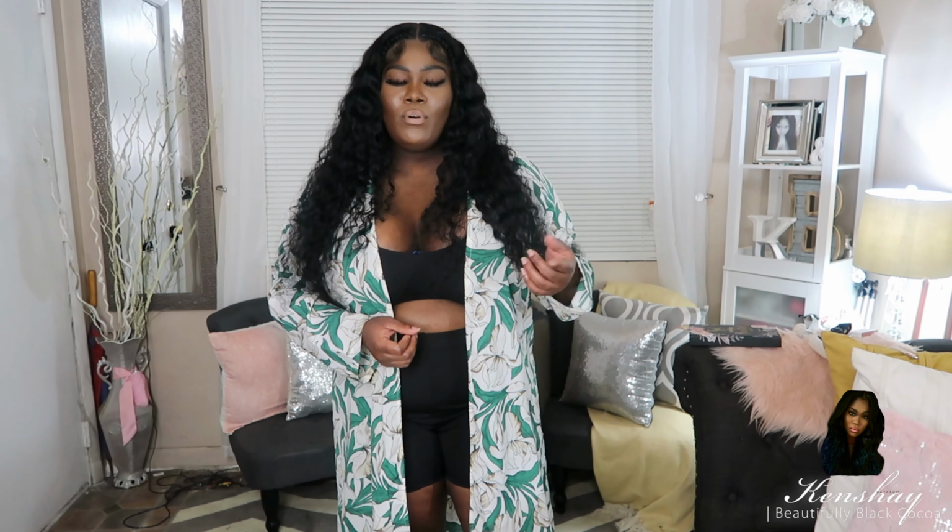Of course I can't wear it deep in the fall as it's transitioning to winter, but I'll be able to get at least one wear out of it. Hopefully it gets here in time. It was hot yesterday and today. Days before that it was cold, so I wear this bipolar, and I hope that I do get to wear those pieces. Once the pieces do come, I will probably put in a description or something like that so you all can see. But I'm gonna go ahead and try on the next item.